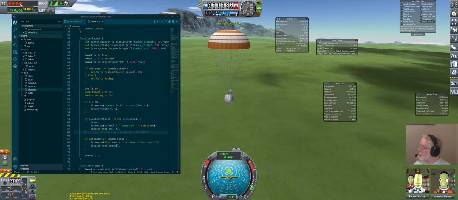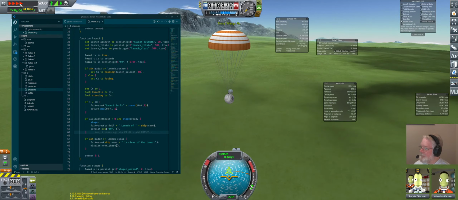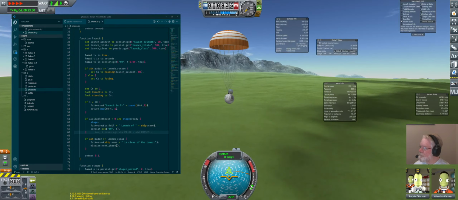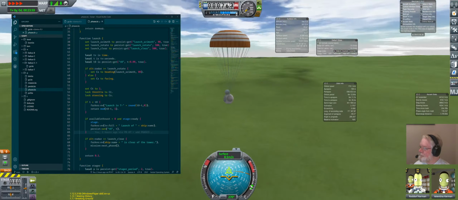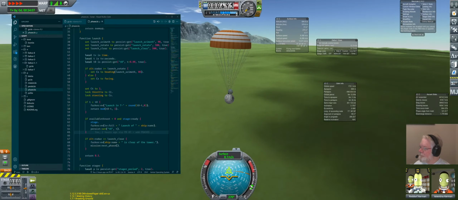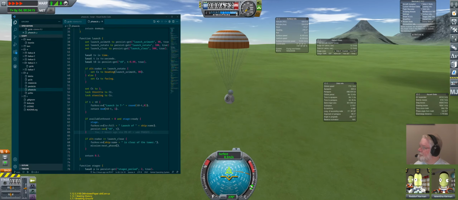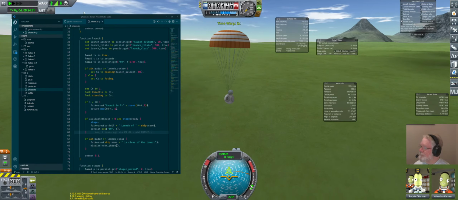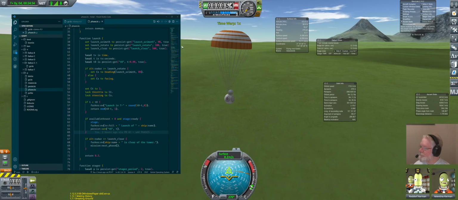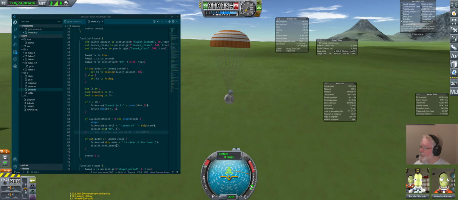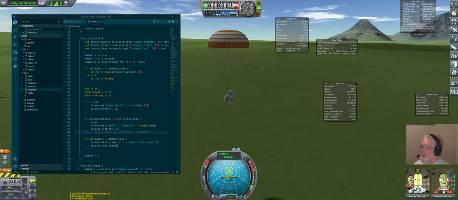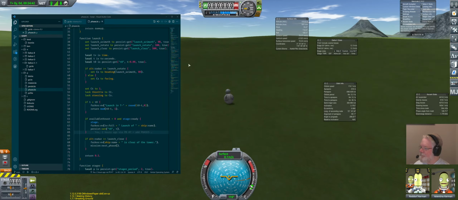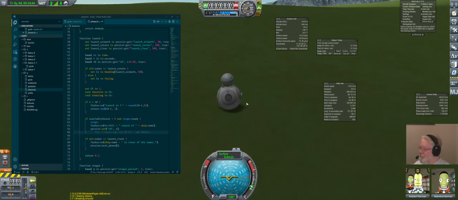Let's speed this up a bit. So when this is set to the mountain, that's radar altimeter. Okay, and here we are.